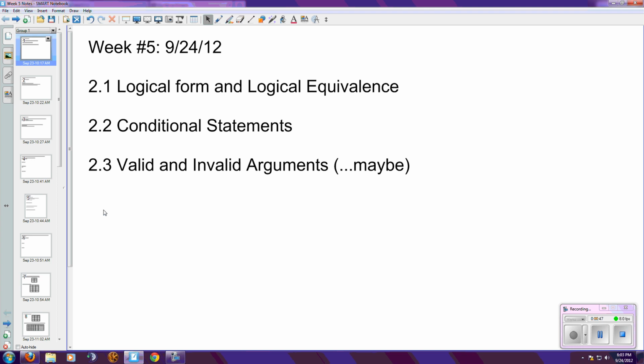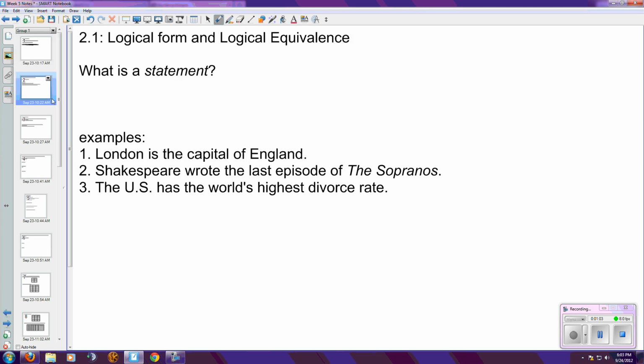All right, so for starters, we're actually going to nix 2.3 for tonight. It ended up being far too much because there was way more I wanted to talk about in 2.1 and 2.2 with logic. On InfoShares, I noticed Chad had posted about Boolean logic, mentioning that in the last thing I had brought up. Here we get to the idea of, this evening we'll be talking about logical form and equivalence. This is all section 2.1 in your textbook.